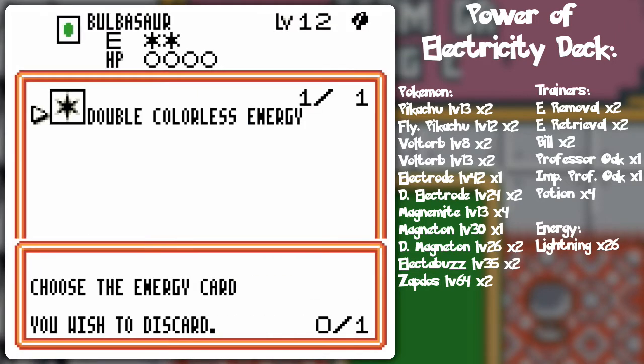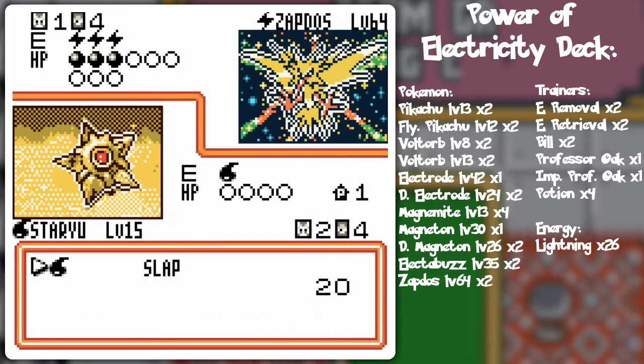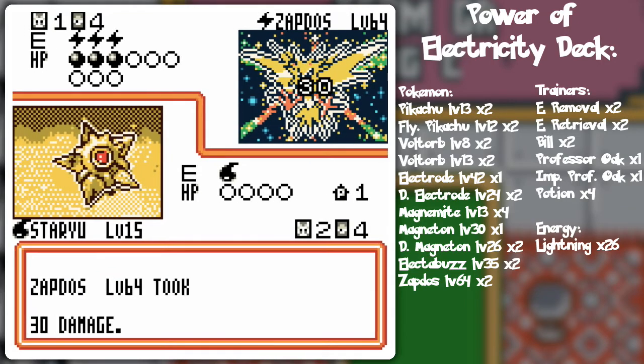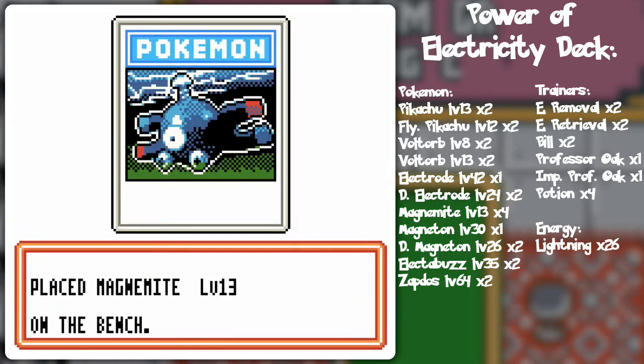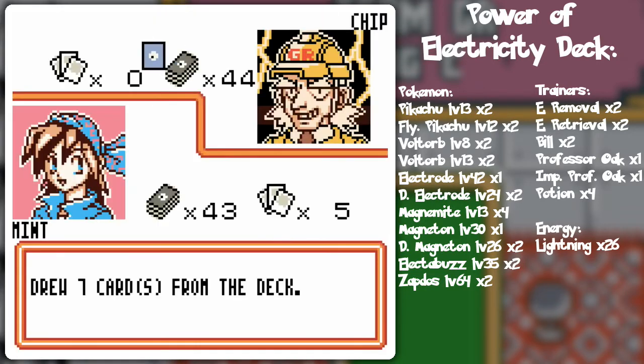I'm going to put a little pressure on him. Put it to Staryu with the plus power, because that'll put him in range with the Thunder, because, you know, he could do 30 damage to himself. Let's see if he uses that or just goes for the Thunderbolt. We shall see.